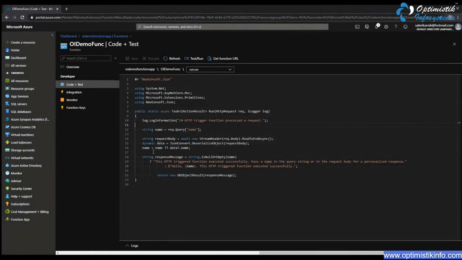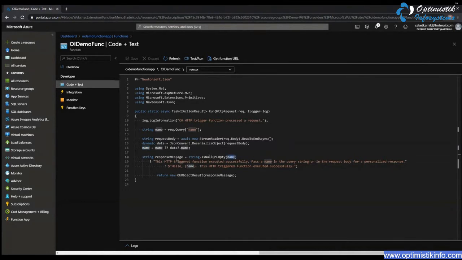Now, this is where we have some conditional check. If the query string parameter name has got a value, so name equals name. If this is not null, that value will be assigned directly to the name, or else with the ternary operator, we are saying go for data.name. And there, once again, we check if data is not equal to null. This question dot operator basically checks for null. If data is null, just return and assign null to this name. If data is not null, then proceed and read the name property from it and assign the value of the name property to this name.